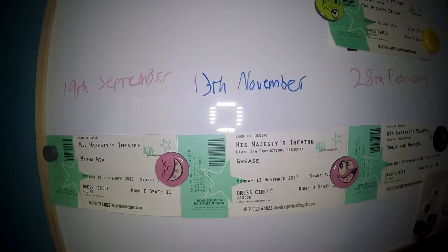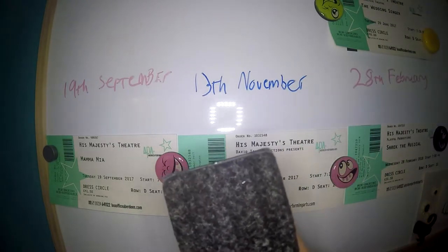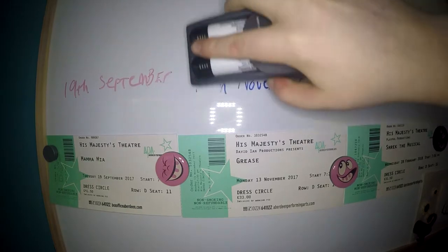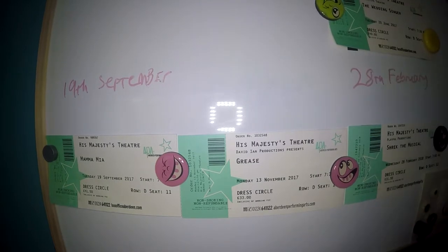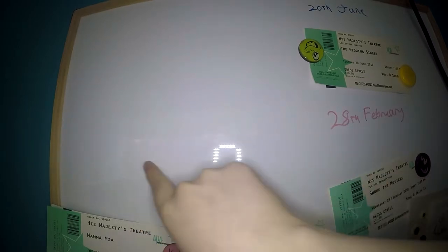This is some writing I have had here for quite a few weeks using the pens that came with the kit. I'll show you how easy it comes off — this is just using the eraser, I am not using the fluid. I don't know if you can see it, but it has all come off. That's how the writing was before, and now you can't see anything.